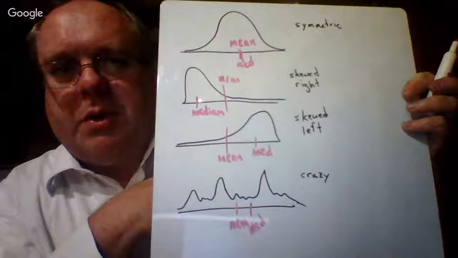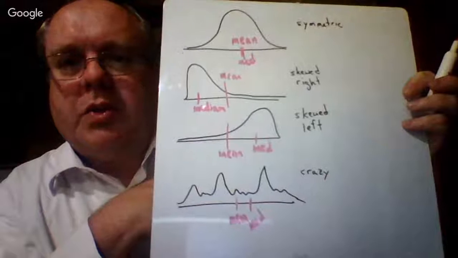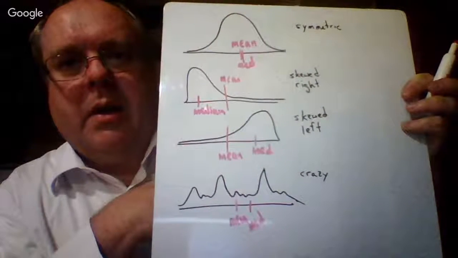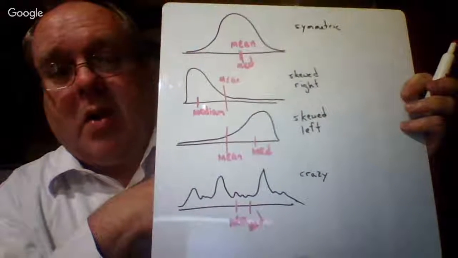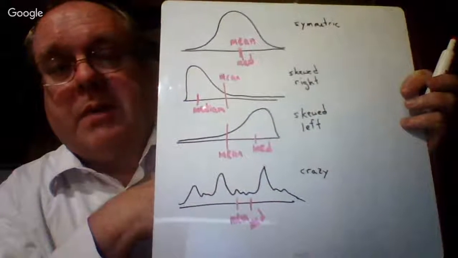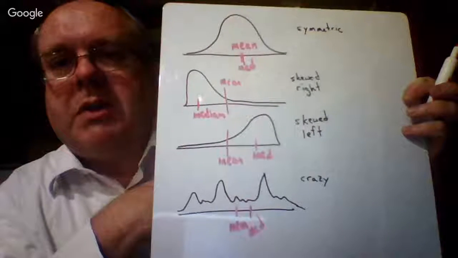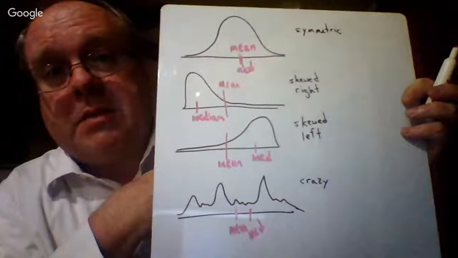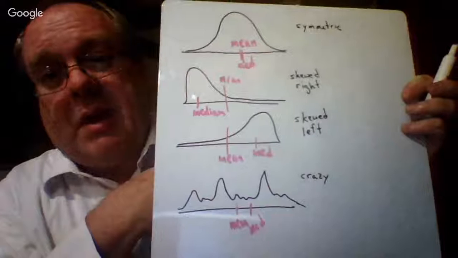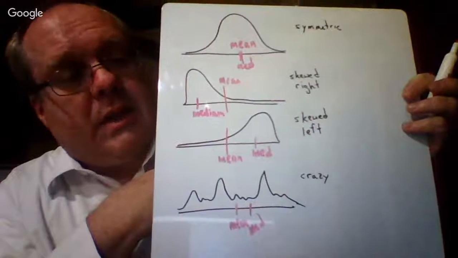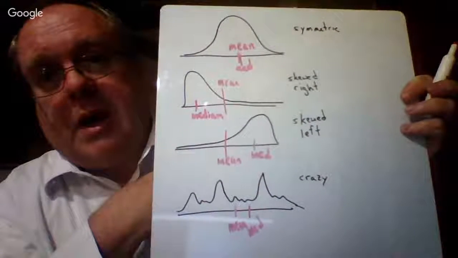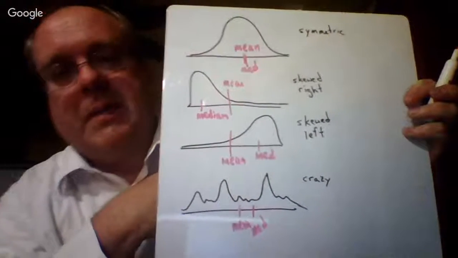So I guess the moral of the story here is, regardless of what sort of distribution you have, the median is usually a pretty good indicator of where most of the data are. So as far as measures of center, I know some textbooks will tell you, well, if it's symmetric, use the mean. Well, I would argue that if it's symmetric, the mean and the median are about in the same place. So in general, I think it makes more sense to use the median when you're talking about the center of a distribution.